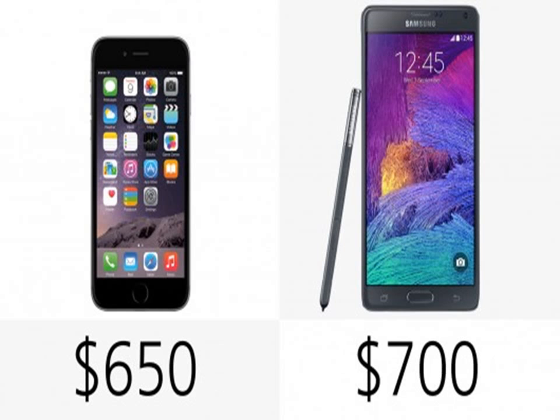Starting price, full retail. It varies a bit from carrier to carrier, but, at least in some cases, the Note 4 can be had for just $50 more than the iPhone 6 at full retail. Starting price on contract. If you're buying with a new 2-year contract, then you're looking at an extra $100 for the Note. Its $300 starting price is the same that you'll see for the iPhone 6's big brother, the 6 Plus.